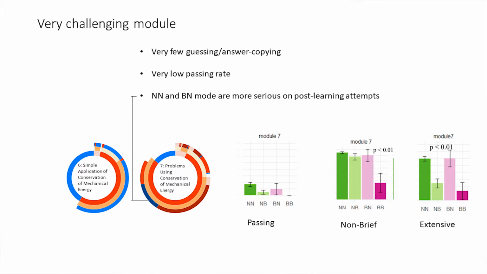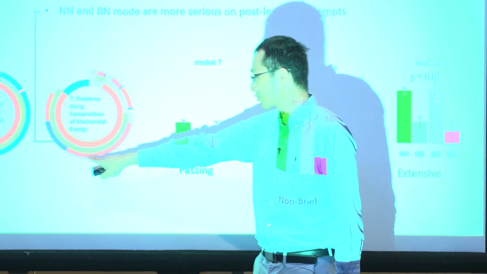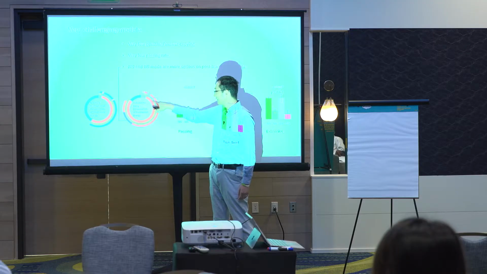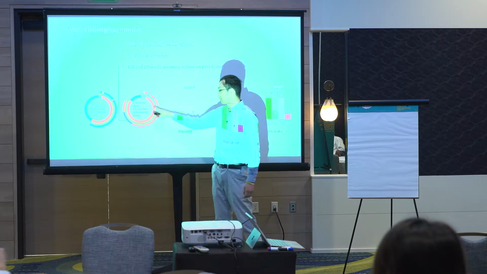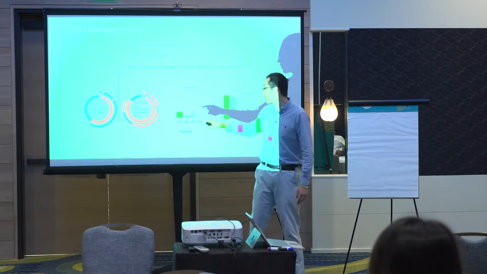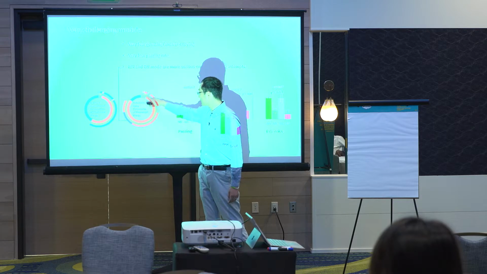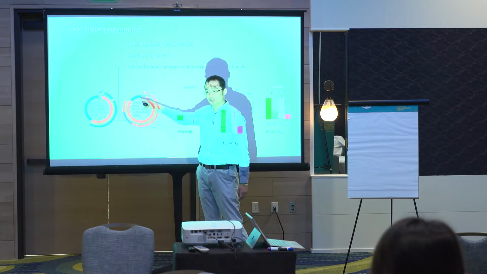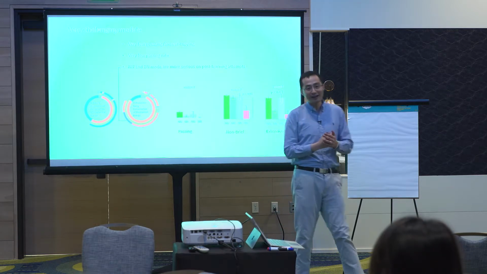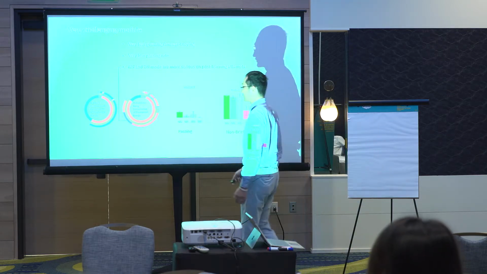This is a hard module. This is a really hard module. If you look at it, these are extensive problem solvers who fail, right? Extensive problem solvers who fail. The interesting part is, despite this module being so hard, there are very few guessing and passing or guessing and failing students. There are very few guessing students on the pretest. They're all trying it and failing.